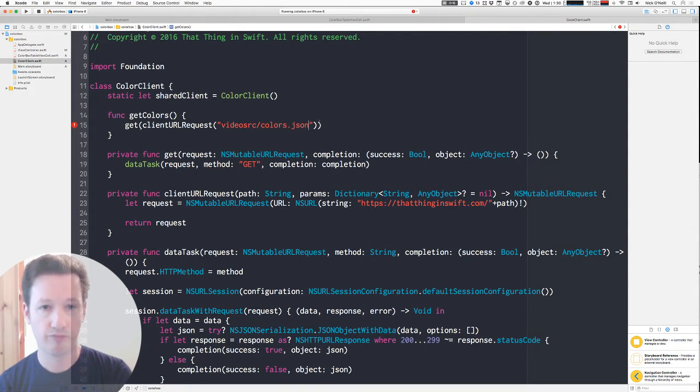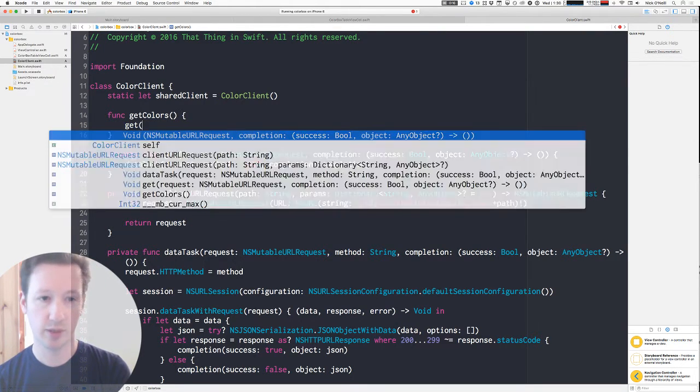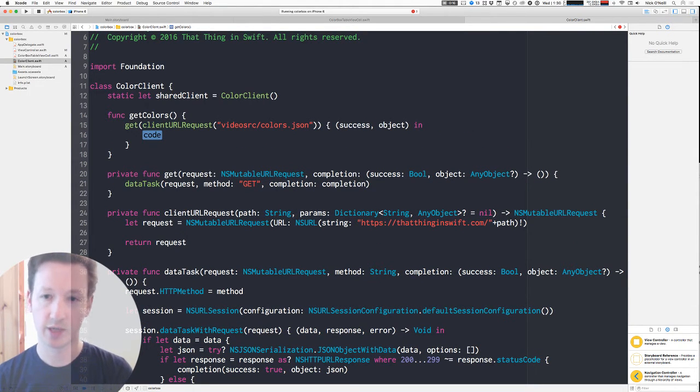And so we did that, and then we need to do the completion block here, which very inconveniently is not auto-completing for me. There we go. Completion, success object. In a lot of projects, I replace this success object stuff in here with result types, which, if you're not familiar, work very similar to optionals in the sense that it either returns success in some object or failure and a failure case, like an error enum. In this case, I'm just going to leave it like this.